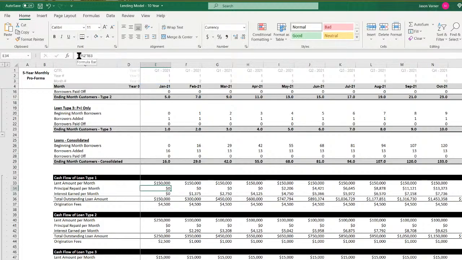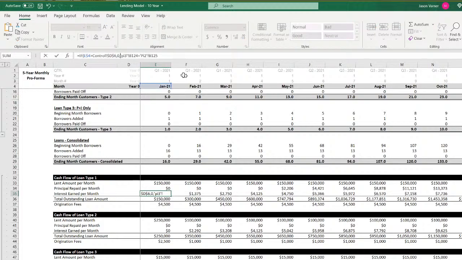So this is all zeroed out. That'll all be 0. This should be zeroed out.